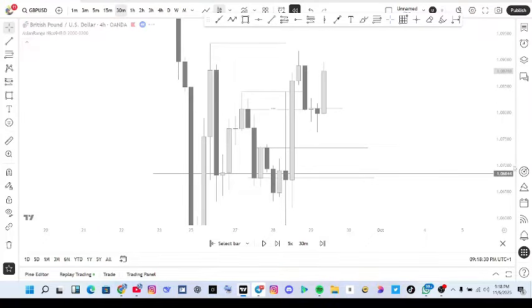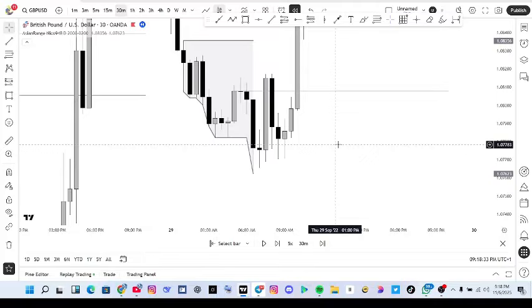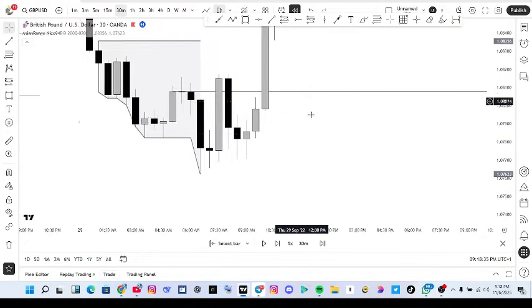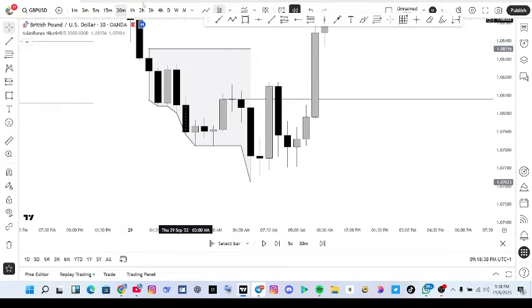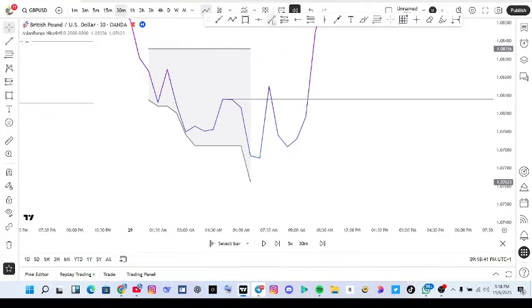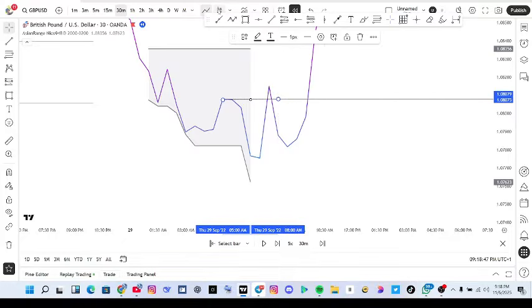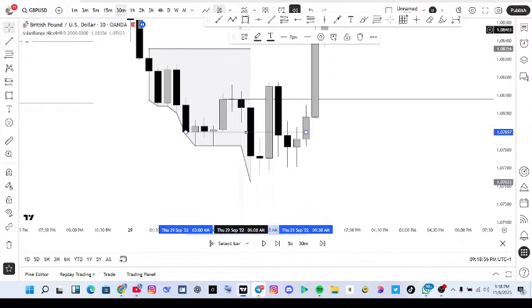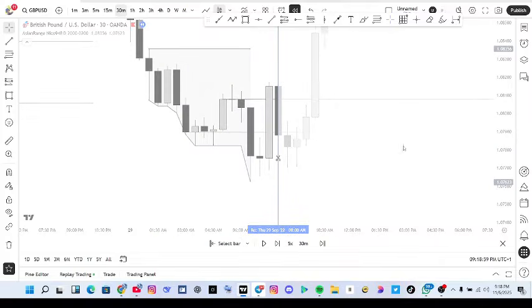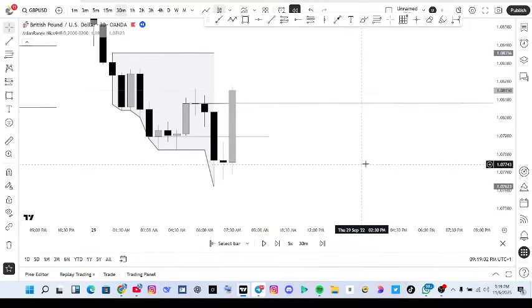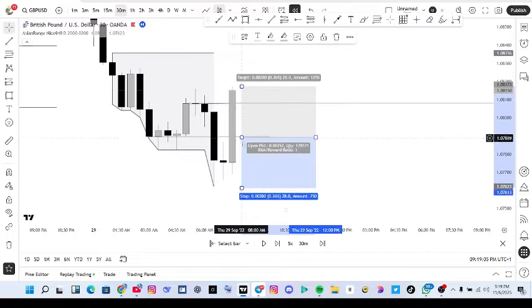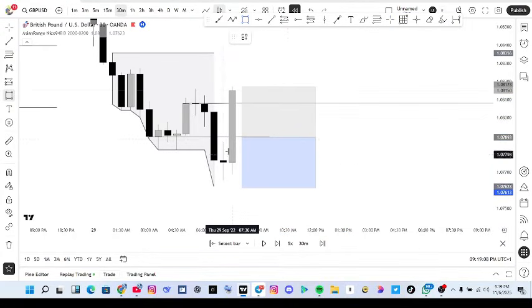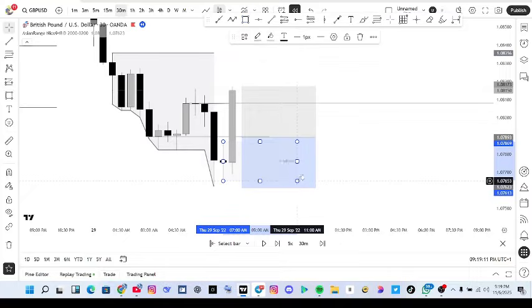I will go to 30 minutes or 15 minutes, look for break of structure, body break, so I'll catch it. Now on my 30 minutes, you see the market has given me a break already. See this place, it has given me break already here. I go back to normal candlestick. Now my entry, after I get the break, will be from this quasimodo, this QM here. This will be where I'll be expecting to enter from. I can still enter from this other block here.